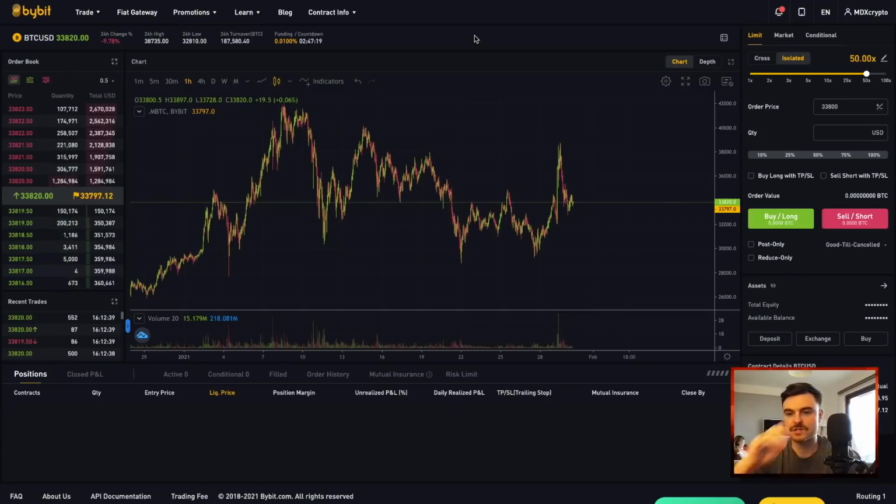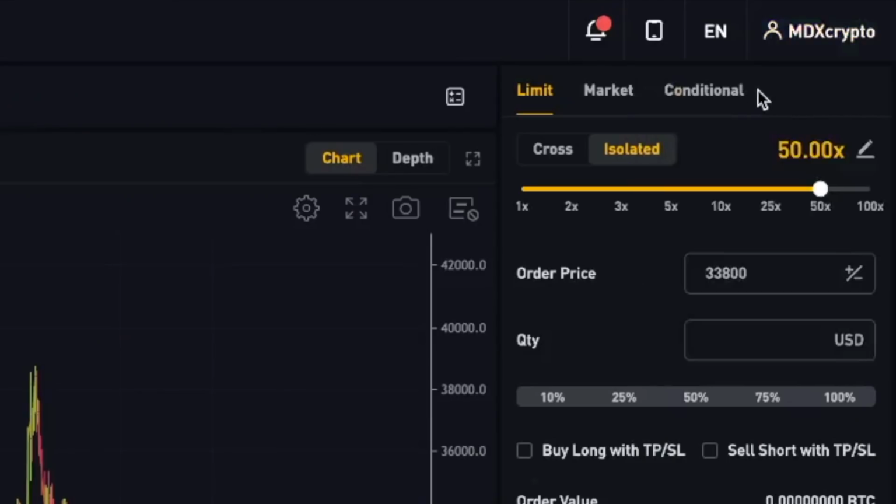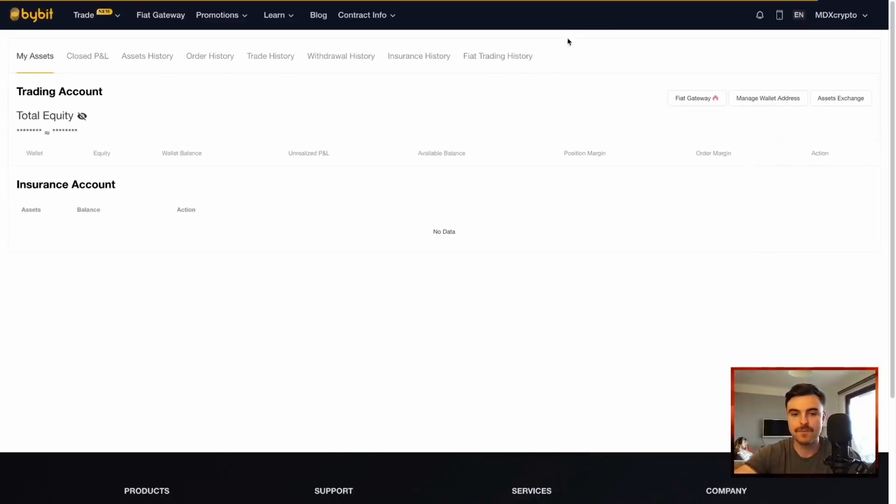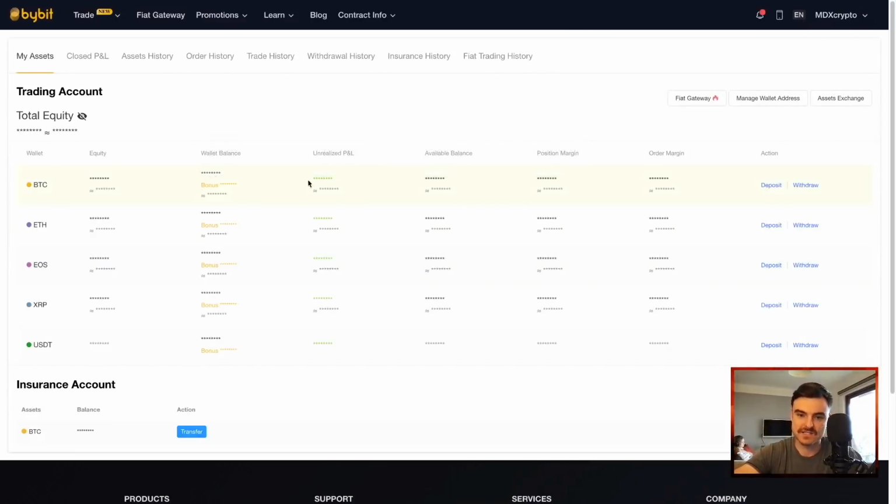Okay guys, let's go through this. I'm going to tell you everything you need to know about trading on Bybit, predominantly Bitcoin. We will look at some altcoins as well, but the first thing you're probably going to want to know how to do is basically how you deposit into the exchange. So what you do is you go to the top right, you click on assets. This is the main kind of homepage. This is where you're going to see all of your balances. Obviously, for obvious reasons, I haven't got my balances shown up.